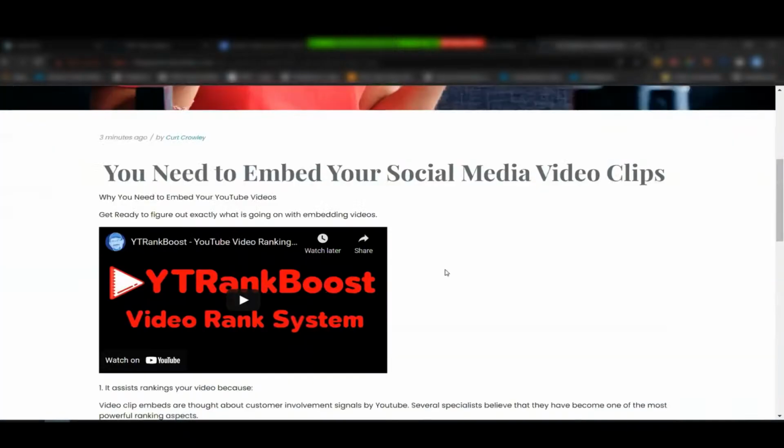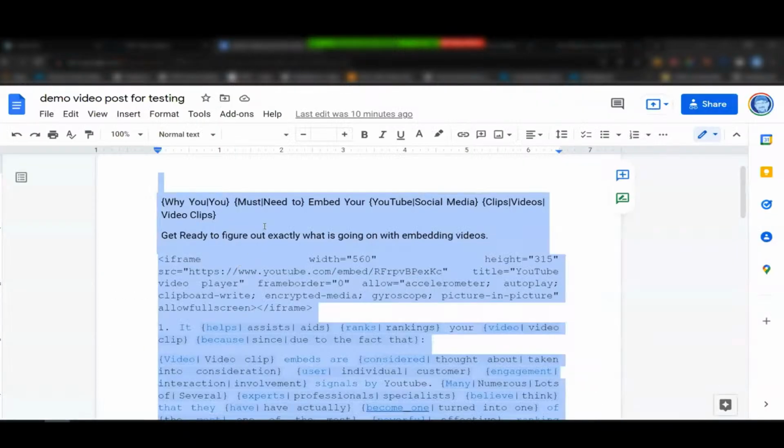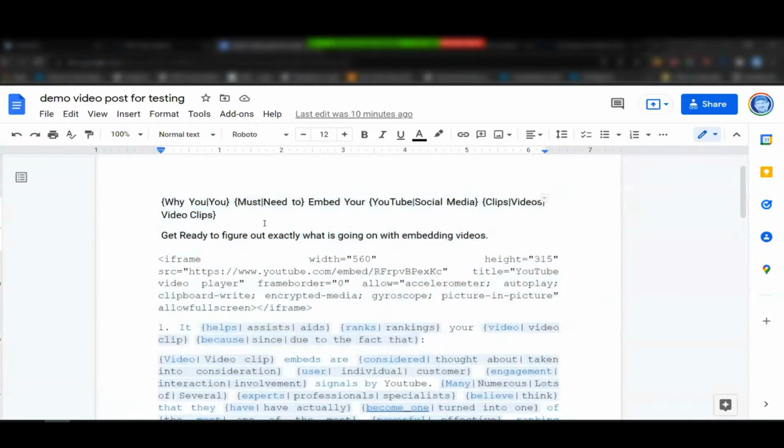So it rotates and changes the text based upon how you set up your spin text. And of course, you can use services such as Spin Rewriter, Spinner Bros. There are a ton of different spinners out there that you can utilize. And I'm sure Stephen's going to be able to help you on that one as well, give you a good tip or an idea of where to go to actually get those spinners.